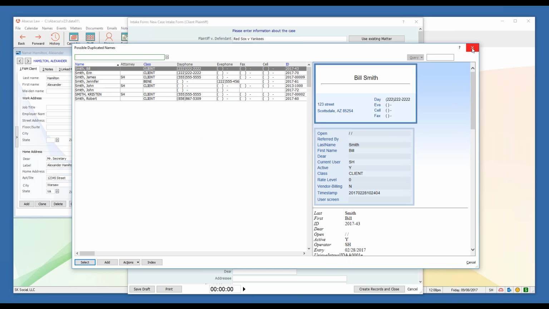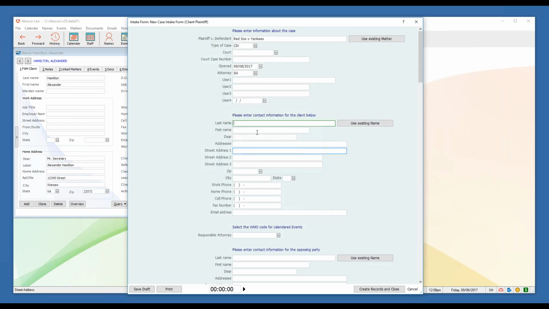So what I'm going to do is I'm going to put in a brand new contact here. I'm not going to fill in everything, but you obviously would be doing that. Okay, always fill in as much information as you have, okay, your basic contact info, and then just keep scrolling down the form.